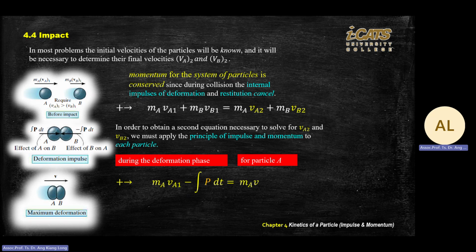So mv1 plus the linear impulse, negative, negative for impulse. Because the A is feeling something pressing in, your force is going back. Your positive direction is to the right. That's why negative here. But the original general equation is positive. And then MAV. So we have one equation for A.